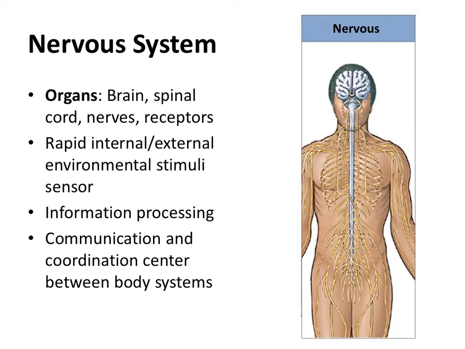We will have a whole different unit on senses following the nervous system, but detecting stimuli is the first job of the nervous system, to actually pick up changes in the external environment or the internal environment and send them to a place for information processing. That's usually going to be the brain. Sometimes just in the spinal cord, but usually in the brain. To get this information, process it, and make a decision as to how to react about it.